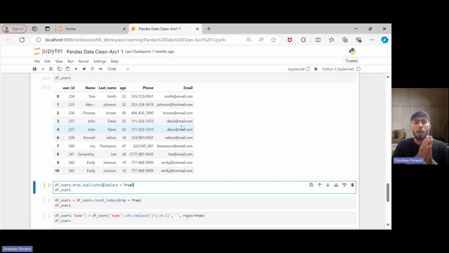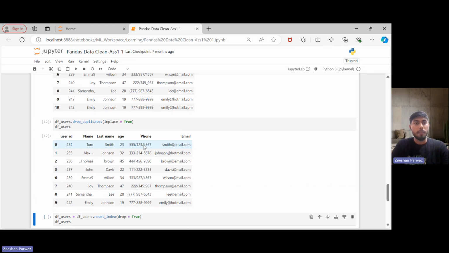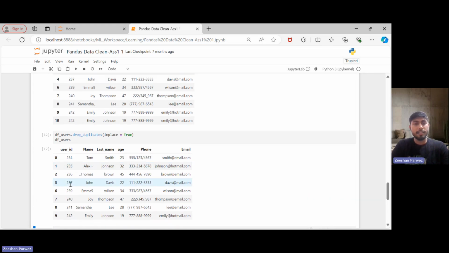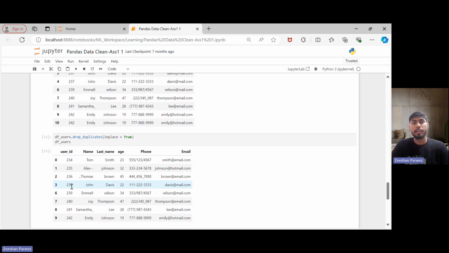So removing drop duplicates, what it will do, it will drop one of that row. If you are capturing the data 2 times, it will remove one row over here. So if we run this, see, now 237 was 2 times over here, but 237 is 1 time over here. But now as we can see, the indexing has not been changed that much. 0, 1, 2, 3, and then 4, 5 is not there, then 6 is there.